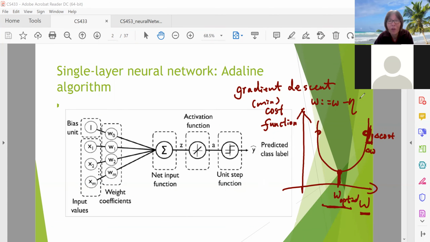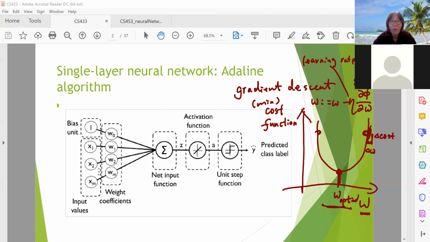The gradient is basically the derivative regarding the weight, and here is a learning rate. Then we can keep getting the weight closer to the optimal point. So that's the whole idea.